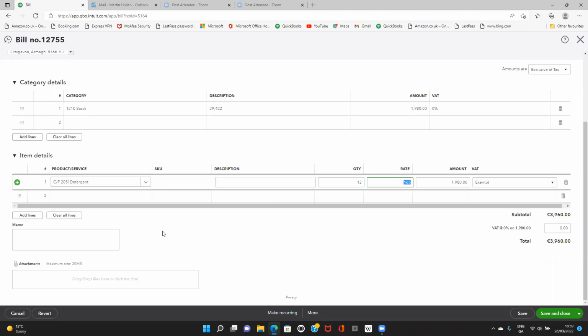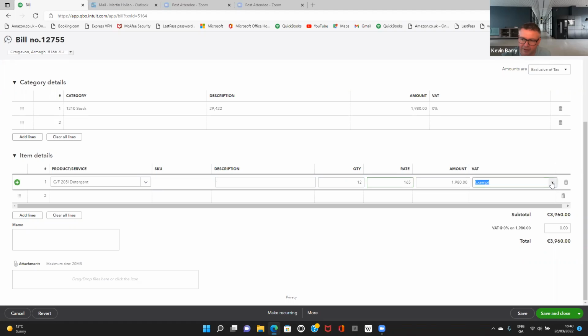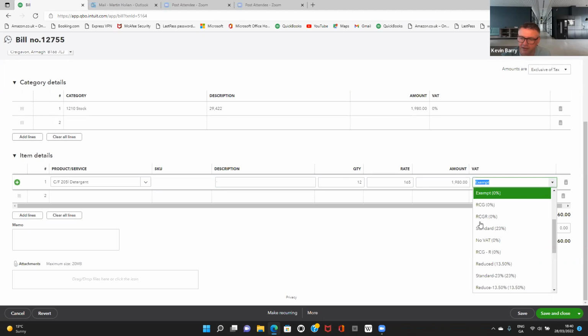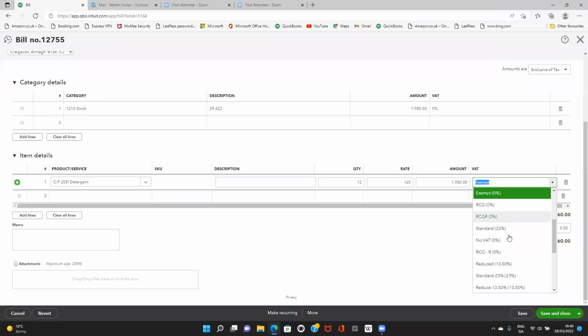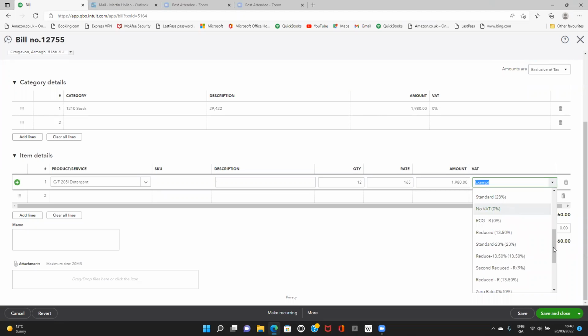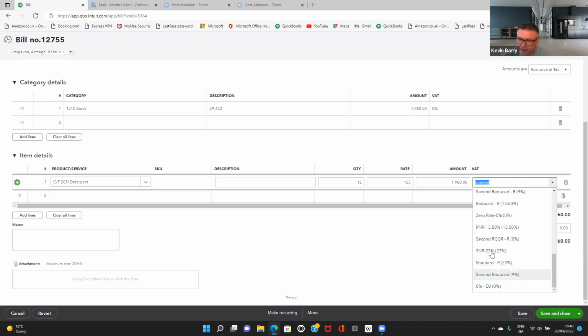Now, what should be the VAT rate coming in? They didn't charge us any VAT. Yeah, so the VAT rate would have been, if you bought the same stuff in the south, presumably 23. So you see where it says VAT there, I'm going to click on that. The one you want, and we sell it, is reverse charge, goods for resale, 23%. RCGR, let's see where it is there.